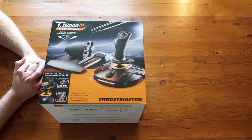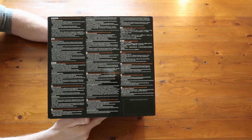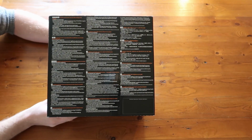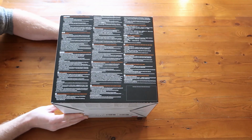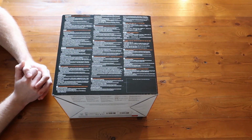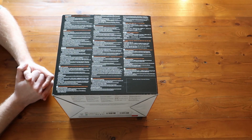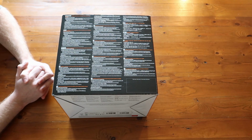First I'll give you a rundown of the specs. Now the ones on the box, as you can see, it's listed in all different languages. The top left is the English, and I'm going to give you a quick readout of some of the important ones. So the system itself uses magnetic Hall effect sensors. I'm not too sure what they do. Hopefully it just means that they are accurate and super smooth and very responsive to your hand movements.